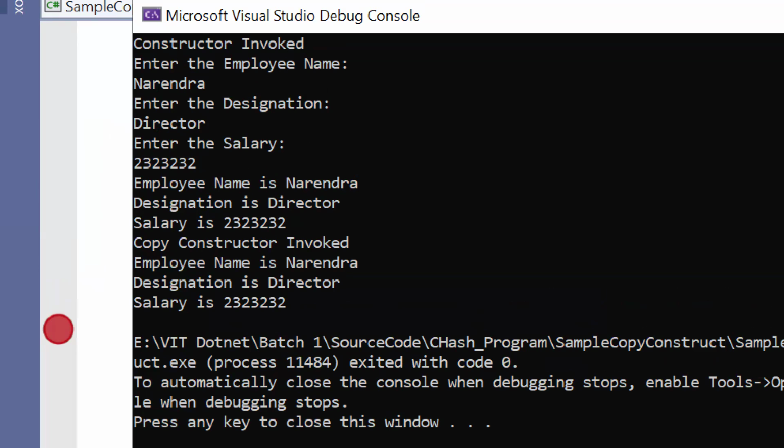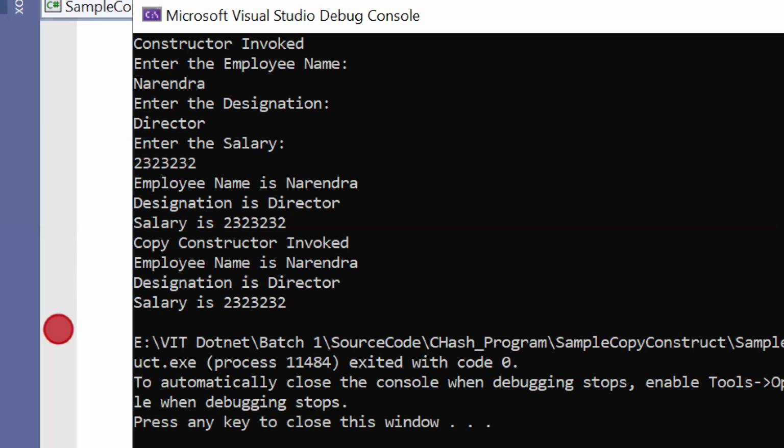Employee name is Narendra, designation is director, salary is what I entered. Then you are trying to pass the employee object to another object as a parameterized constructor. There, your copy constructor got invoked. Employee name is Narendra, designation is director, salary is 2323.